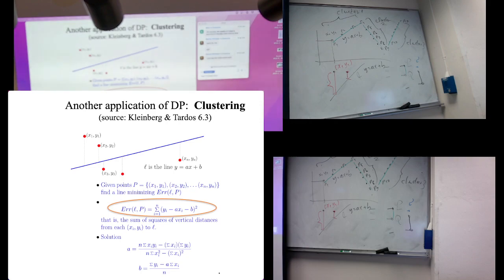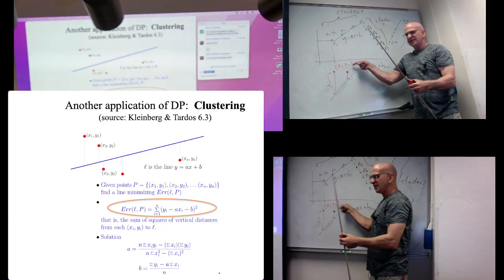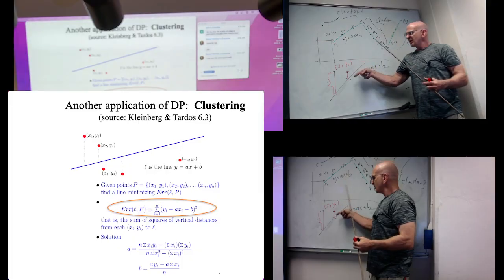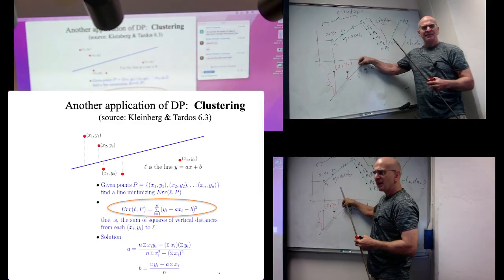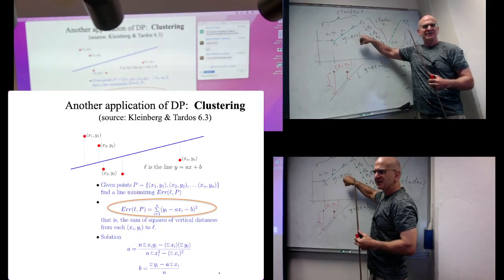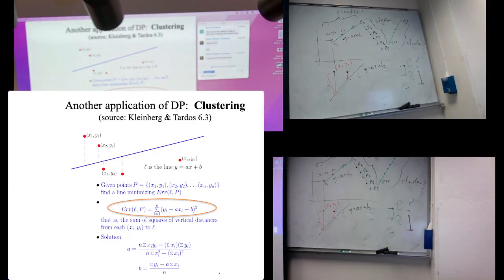How do I define the error? I can look at this distance plus this distance plus this distance plus this distance, just sum up these distances. But this expression is not nice. It's not differentiable. It means that if my line suddenly jumps from above the points to below the points, then I have a point that I cannot differentiate. It also has issues that if I just sum up the distances, and there is only a single point that is far away from the line, but many of the points are close to the line, then I still think that it's a good fit. So I sum up these distances. That's what I want to do.